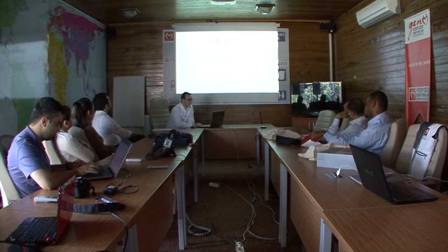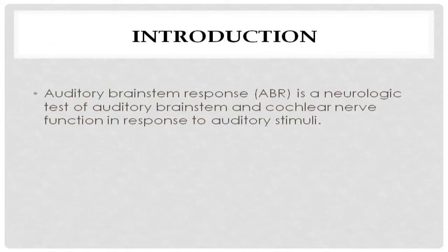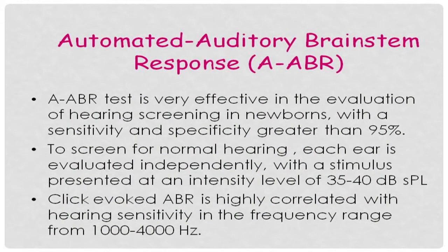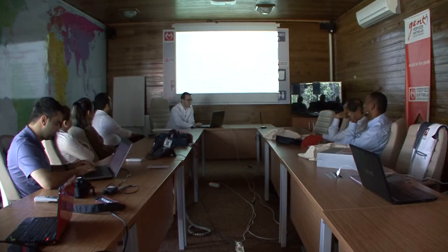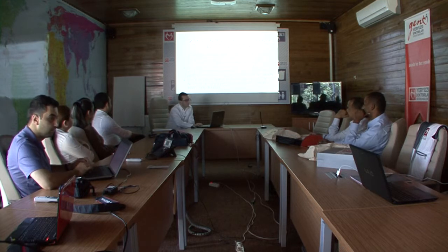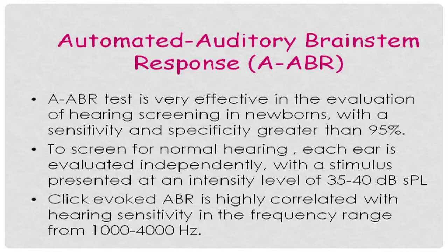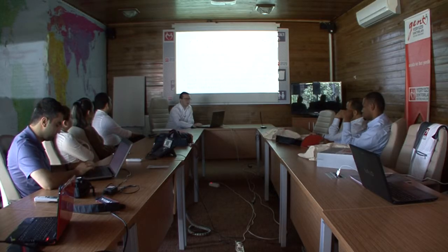Auditory brainstem response is a neurologic test of auditory brainstem and cochlear nerve function in response to auditory stimuli. The automated ABR test is very effective in the evaluation of hearing screening in newborns with a sensitivity and specificity greater than 95%. To screen normal hearing, each ear is evaluated independently with a stimulus presented at an intensity level of 35 or 40 decibel sound pressure level. The automated ABR test devices usually use click stimulus, which is highly correlated with hearing sensitivity in the frequency range from 1 to 4000 Hz — the frequency range used in common daily speaking language.